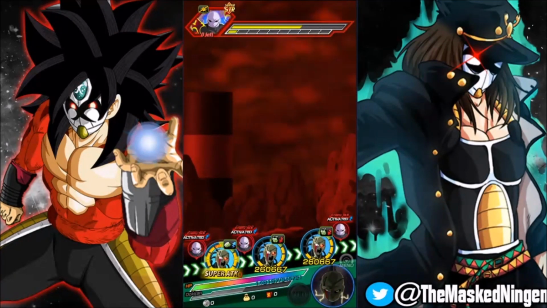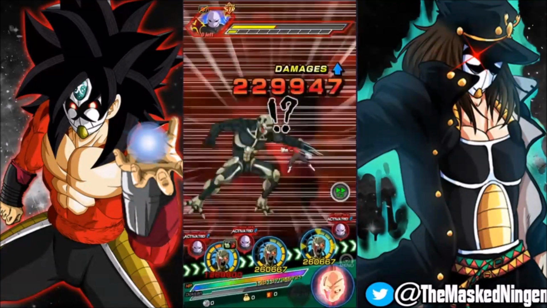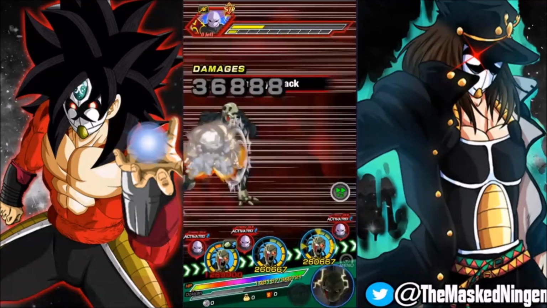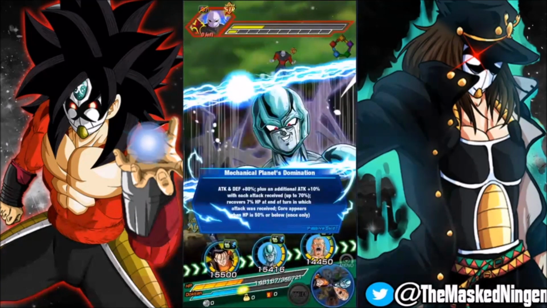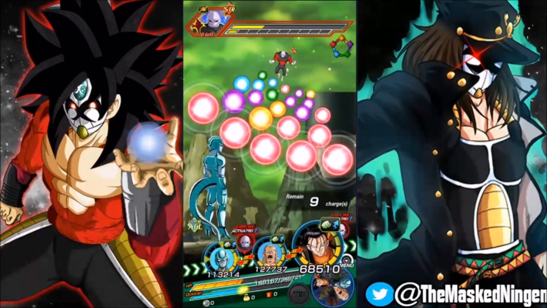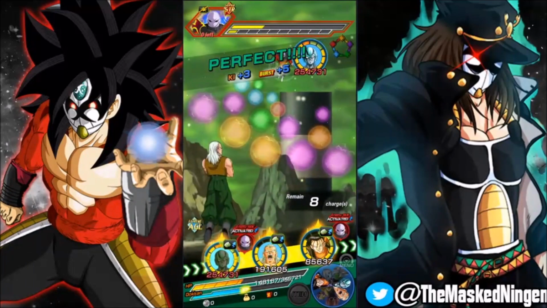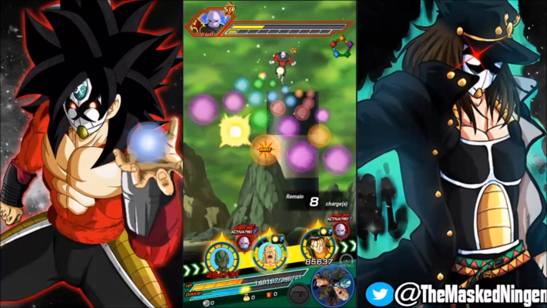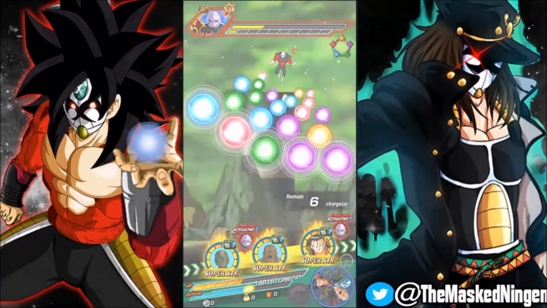Obviously, if we'd had AGL Golden Freezer with his passive active in that first slot, we would have been fine, because he has like 90% damage mitigation. So him getting his defense massively lowered isn't the biggest issue. And again, Extreme AGL has a lot of units that have built-in damage mitigation, which means even if Jiren nerfs your defense, they still have that percentage reduction, which is going to play a huge role.